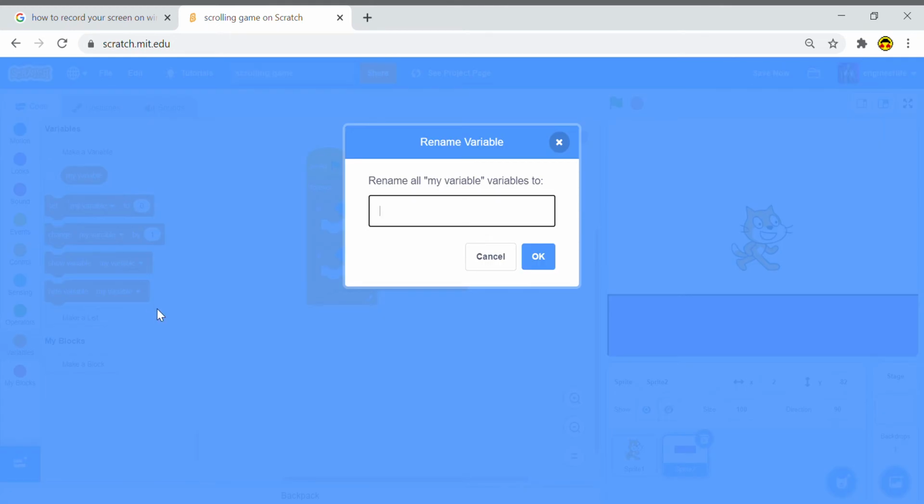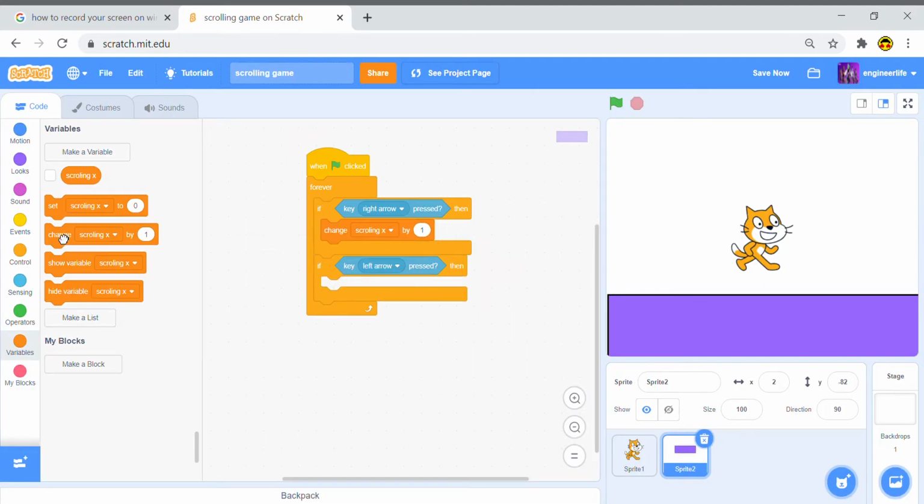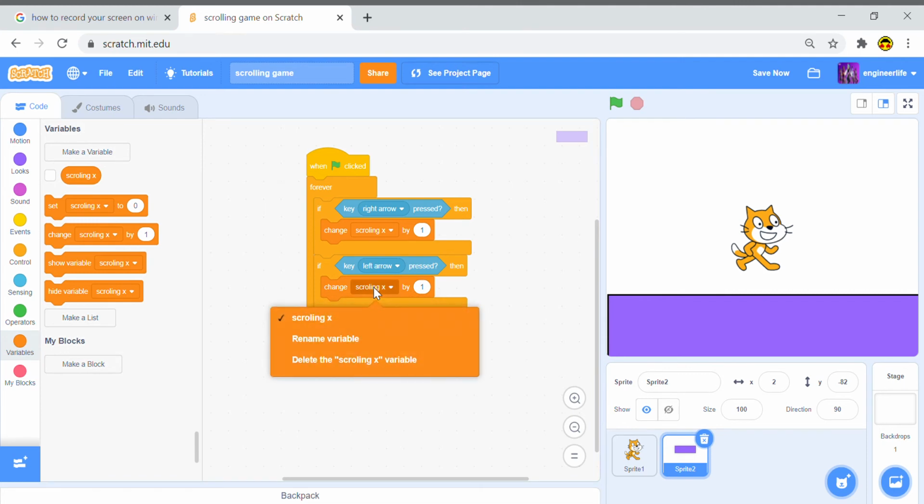Then you want to make a variable called scrolling X. And then these will change the amount that you're scrolling. So the higher it goes, the faster you'll be going.